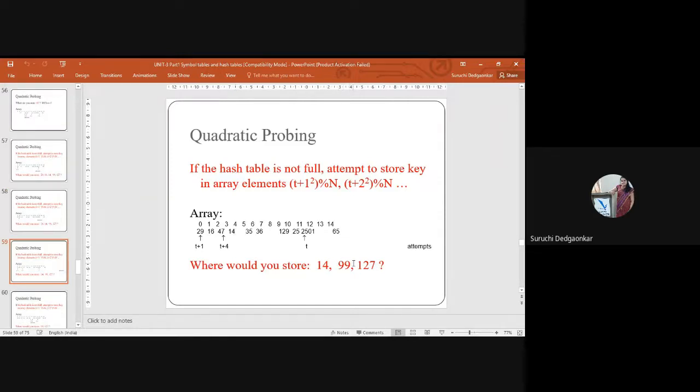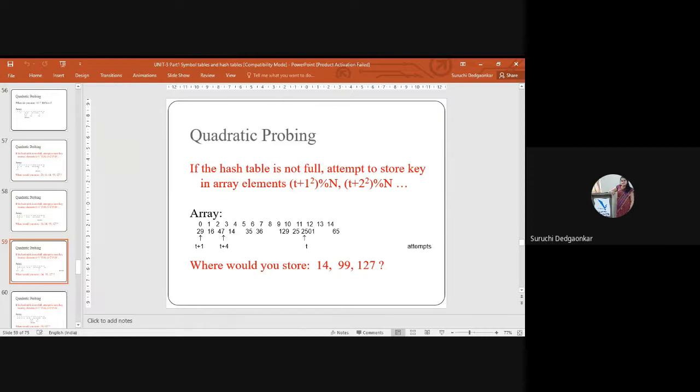Then for 99, check where 99 will be stored. It has hash value 9, which is occupied by 129. T plus 1, it is 10. 10 is also occupied and 11 is also occupied. So tell where 99 will get stored.